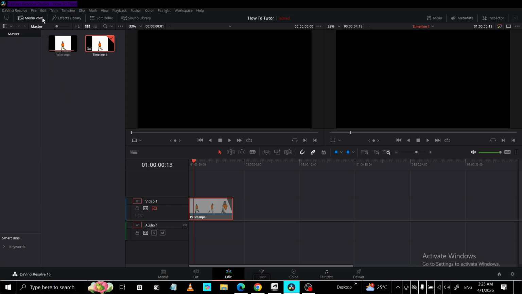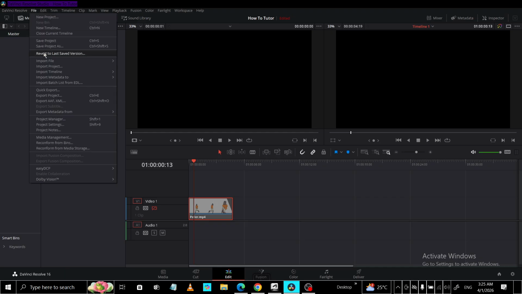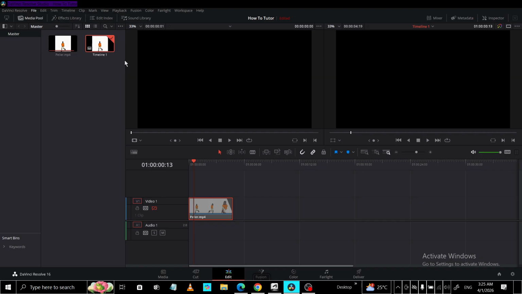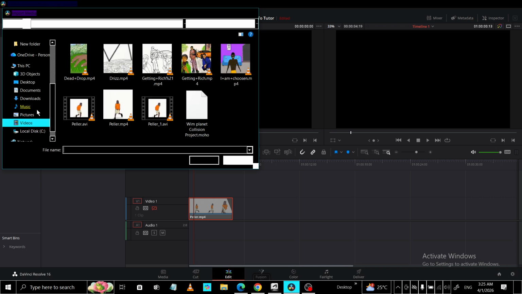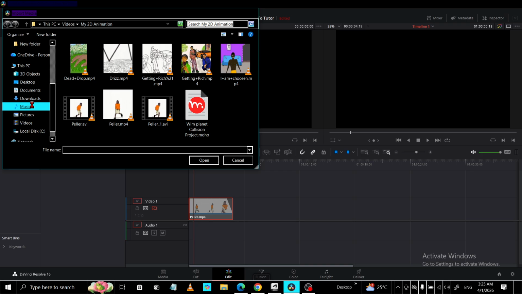Now, look at the left side of the timeline. You should see labels like V1 for your first video track and A1 for your first audio track. These labels sit inside what's called the track header area. This area controls each track and gives you options like locking, muting, hiding, and in this case, adding new tracks. Move your mouse over to that track header zone. It doesn't matter too much whether you hover over V1, A1, or another track label. What matters is that you're in that left-hand column where those track names appear.